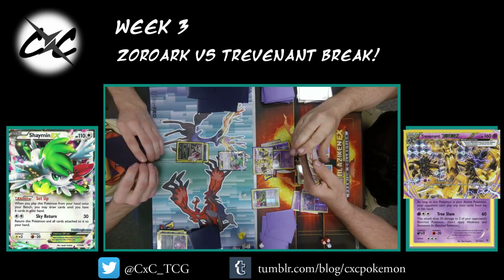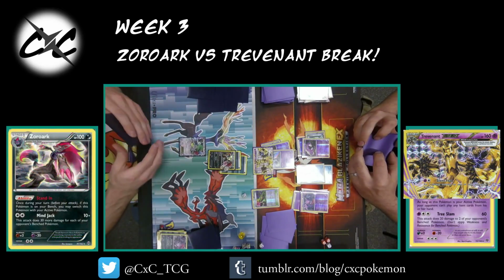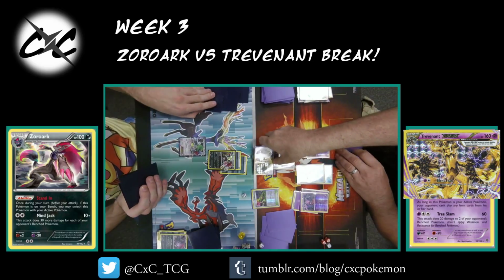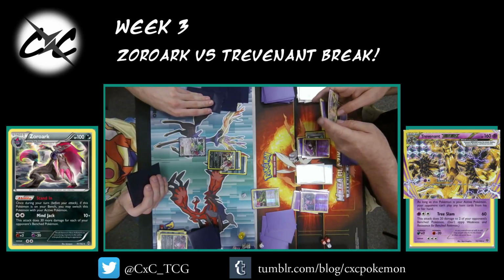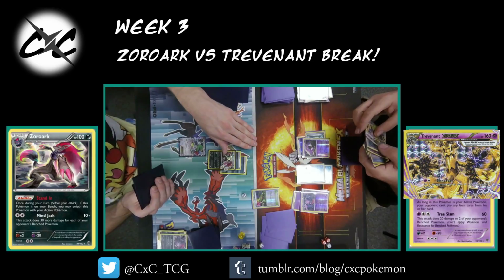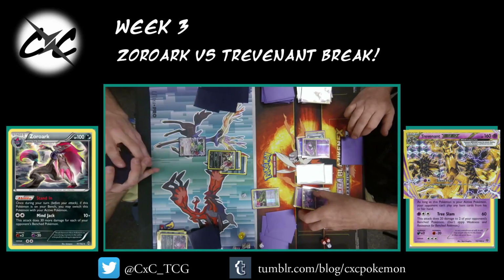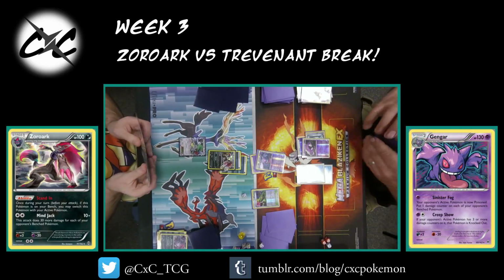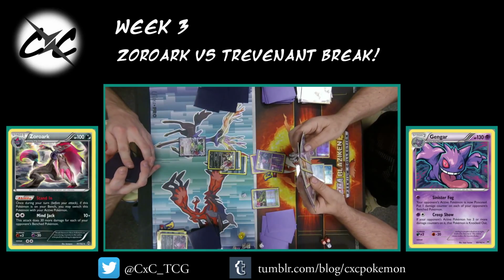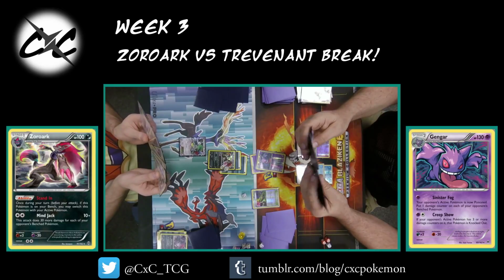I top deck the Dark Energy, stand in, and a KO onto that Trevenant break there. I mean, that saved me so much. I think without that top deck energy, I probably would have lost the game. Because now he can just bring in a Gengar here and kill me. I mean, I could have gotten like a Sycamore or an N or something that would allow me to get energy. But man, that top deck though.